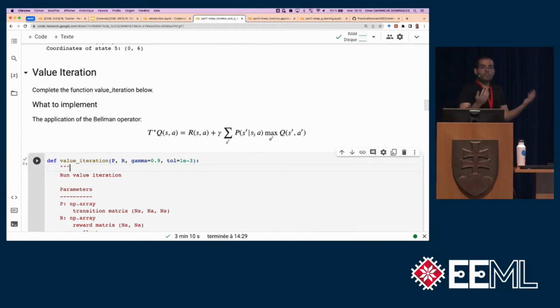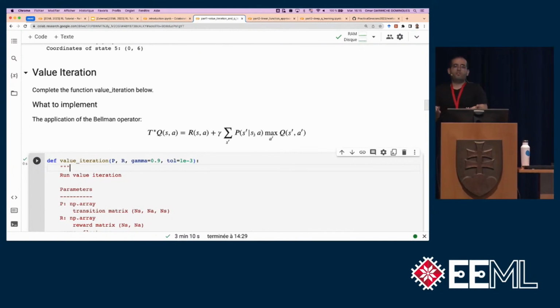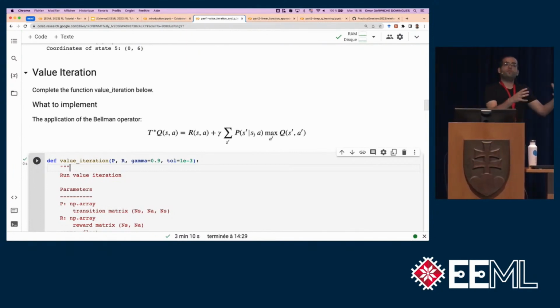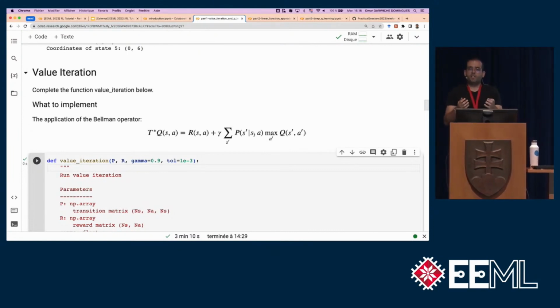Another case is even if you know the dynamics of the environment. If you're learning how to control a robot and you modeled the dynamics and the rewards very precisely with equations coming from physics, the state space can be very large, so it can be hard to compute exactly this Bellman operator. So that's when we start moving to reinforcement learning. This is more dynamic programming, actually, so not really reinforcement learning, I'd say. Depends on your definition.